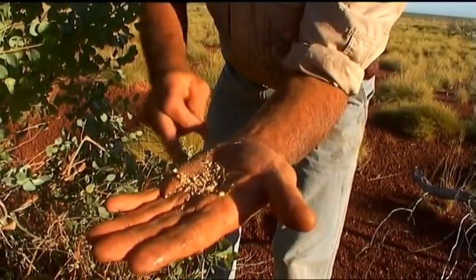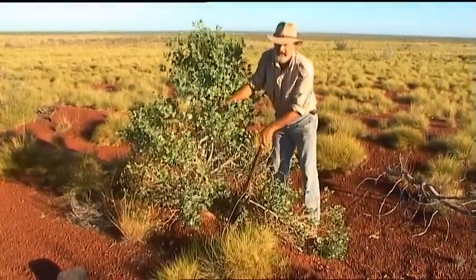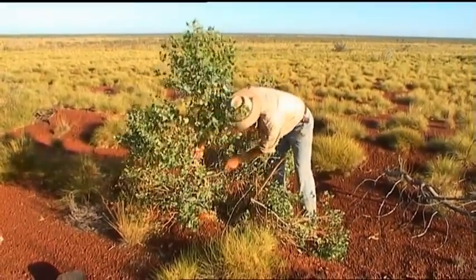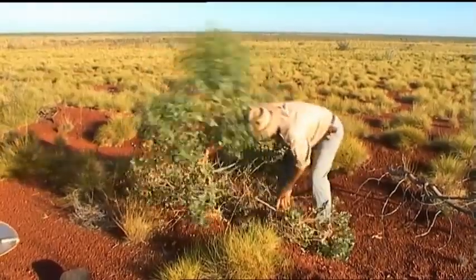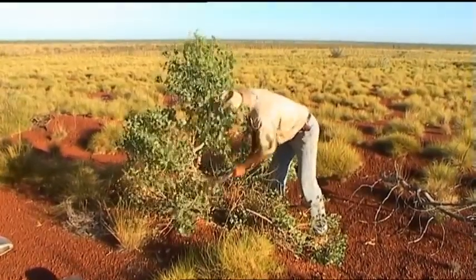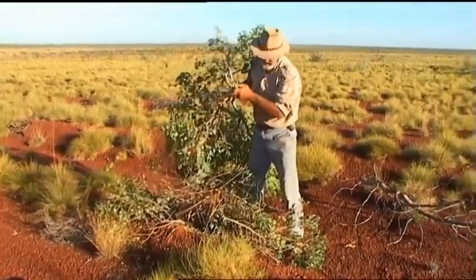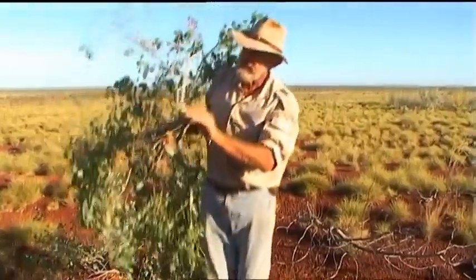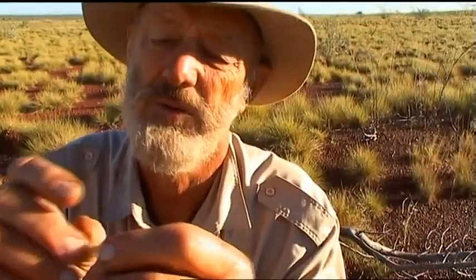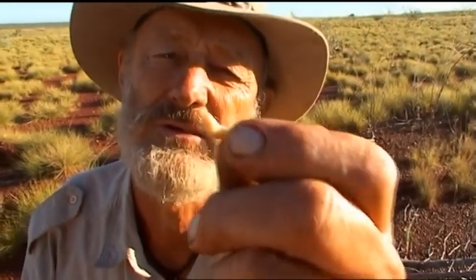And that's a very good indication that around the base of this tree we'll get some witchetty grubs. Now sadly this tree here is doomed to die because it's just been riddled with grubs. So what I'm going to do is get right down into the base of it and see what I can find. You can see here how the grubs had been boring into the tree here. See that? Here's a very small one here. See it? Doesn't look very appetising, but in a survival situation, that's good tucker.